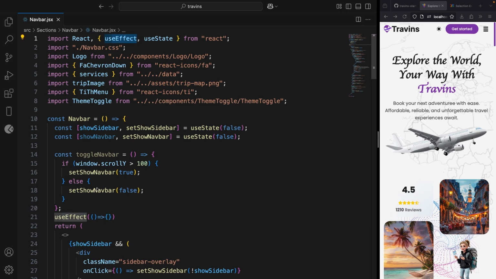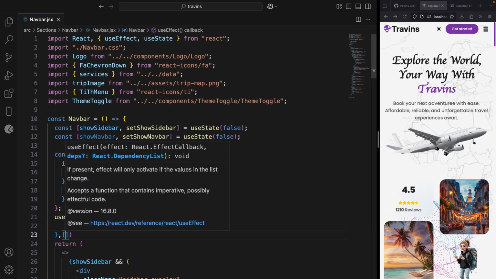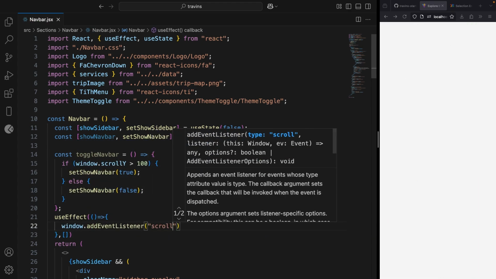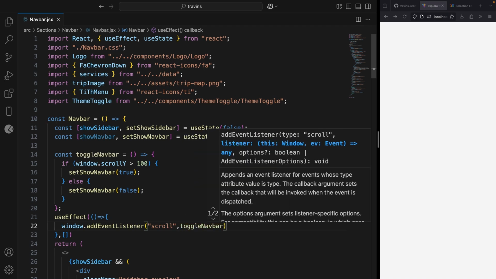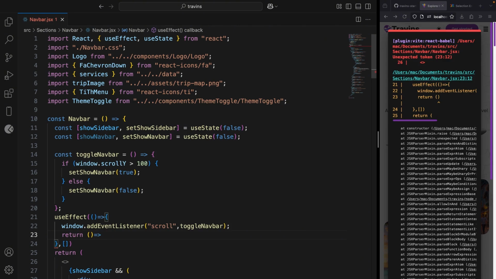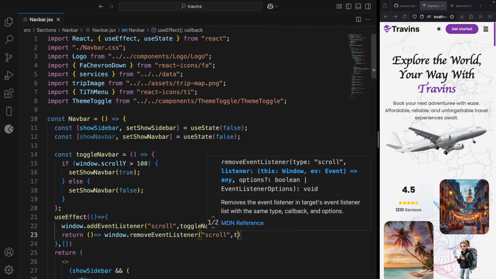Now let's use it. First, it's imported from React, and let's go ahead and add an event listener to the window. So we add this toggle. Also, let's remove the event listener by saying window.removeEventListener, and that is awesome.